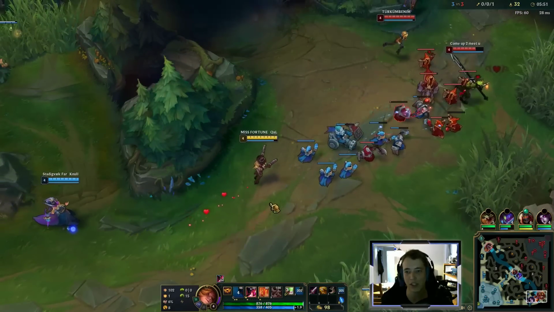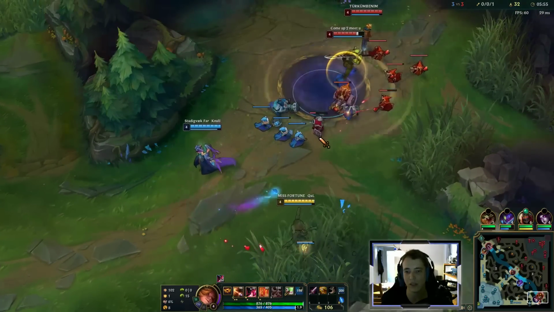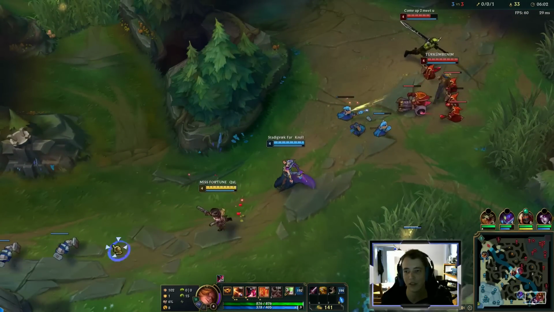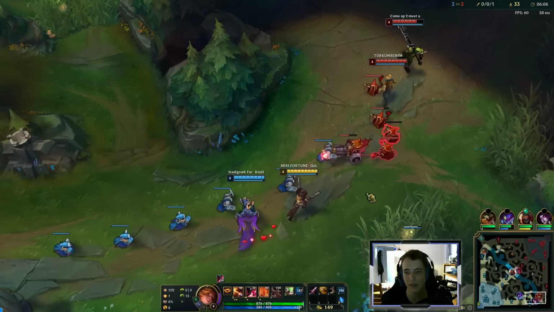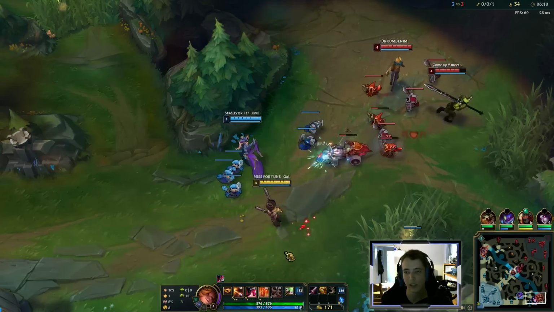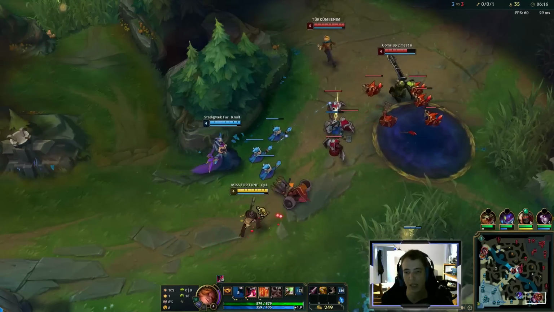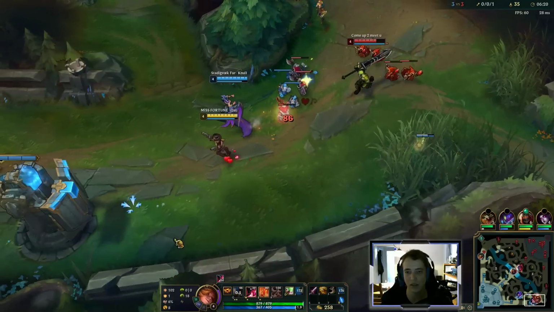Again, Misfortune synergizes with lifesteal so incredibly well. It's applied by her passive and by her Q, so she gets insane value. It's almost like a Draven. Oh, almost missed my cannon minion because of a misclick.